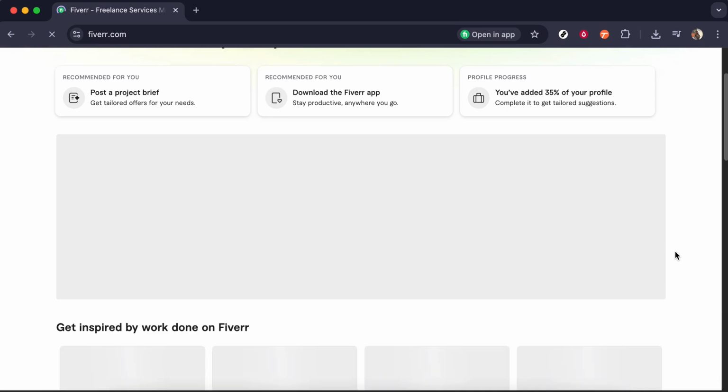You'll find yourself looking at your Fiverr dashboard, a hub for all your Fiverr activities, whether it's checking your messages, managing orders, or exploring new gigs. Hopefully, this tutorial has given you a clearer understanding of how to log into Fiverr efficiently. Whether you're hiring a freelancer or offering your own gig, having seamless access to your account is key. If you've followed along, you should be all set to explore the possibilities Fiverr has to offer.